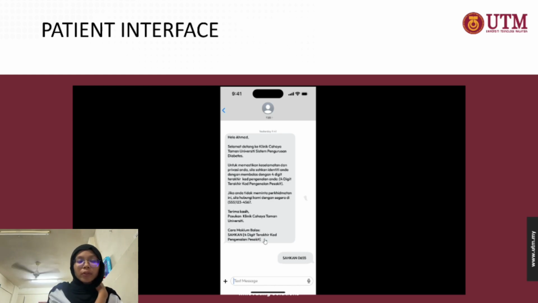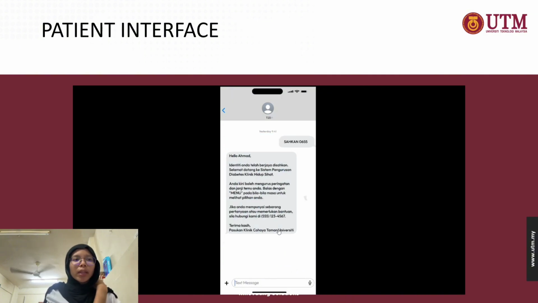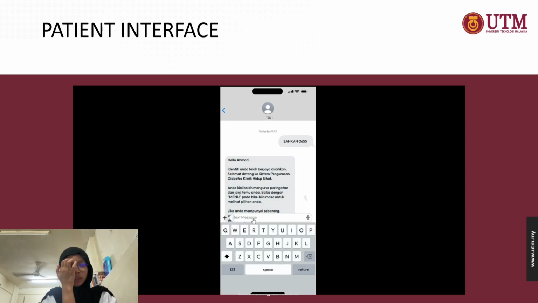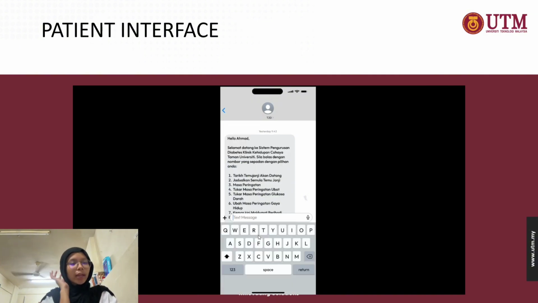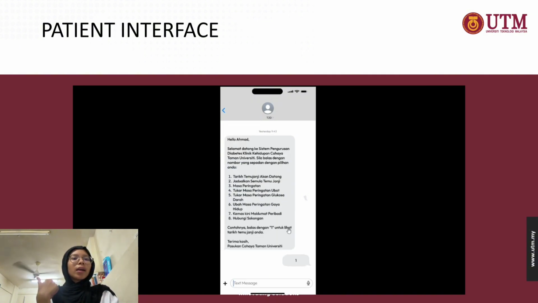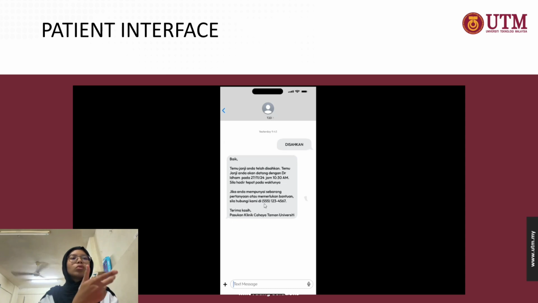For example, to authenticate themselves, as stated in the message, they just need to reply with sahkan and their last 4-digit IC number. Once they send the message, the system will automatically analyze and grant access to the patient.